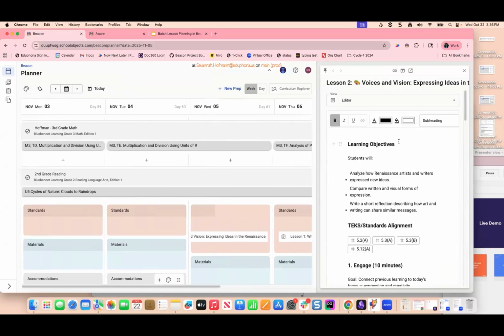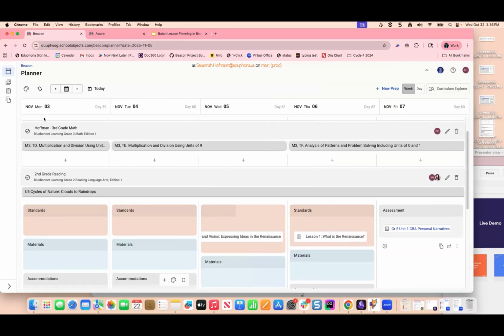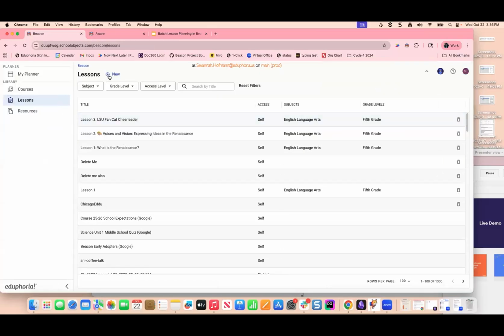And teachers can either create their lessons directly in here, or they can use Google Drive to create lessons as well. And I can really quickly show what that would look like. If, as a teacher, I wanted to create directly in the editor, I can do that just by clicking on New and Create Lesson.